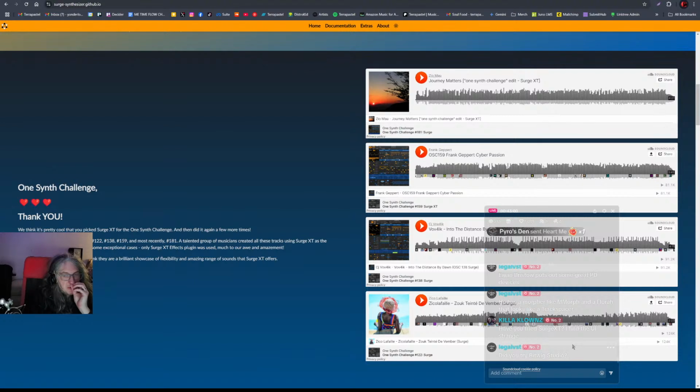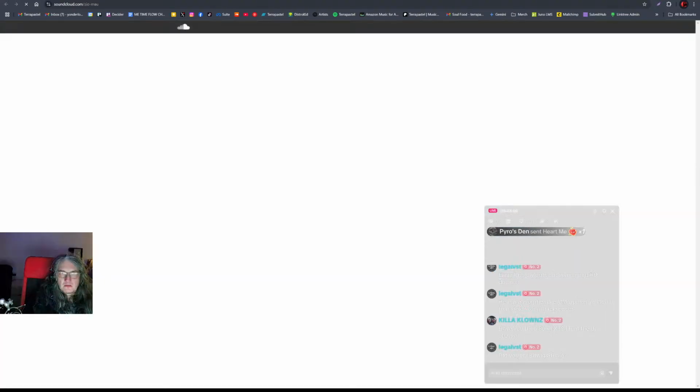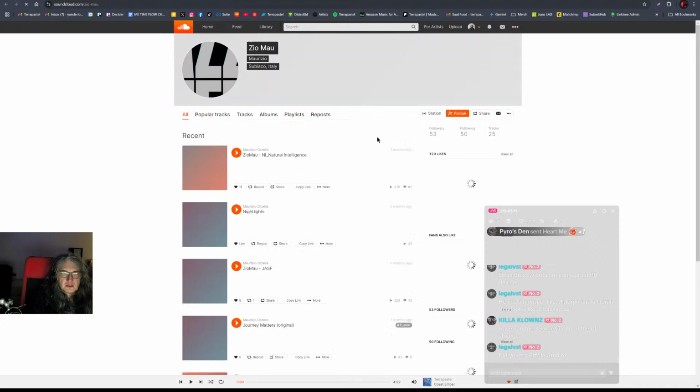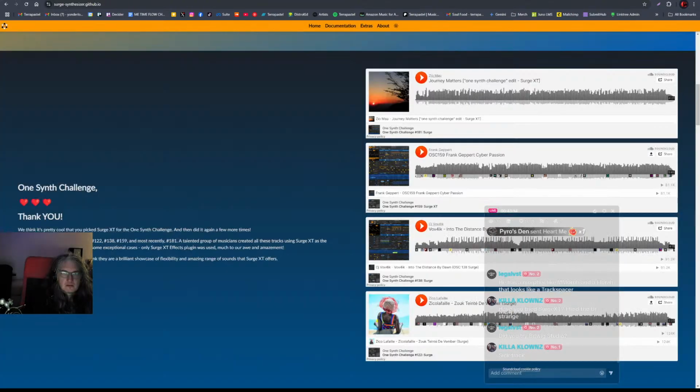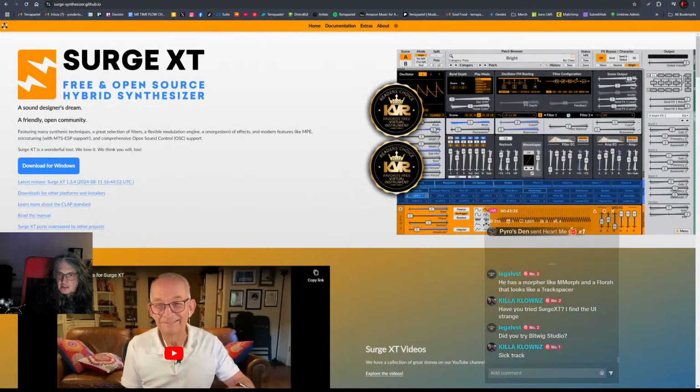Bitwig. I've not tried Bitwig yet. Someone told me you can open Ableton projects in Bitwig the other night. Oh, that was lame. I want it to stay on the site. Why can't I stay on the site? Yeah, I've never seen that. It looks like it's got some interesting FM routing.